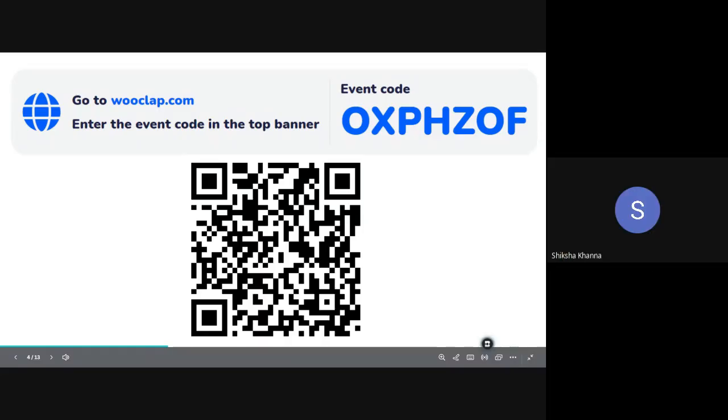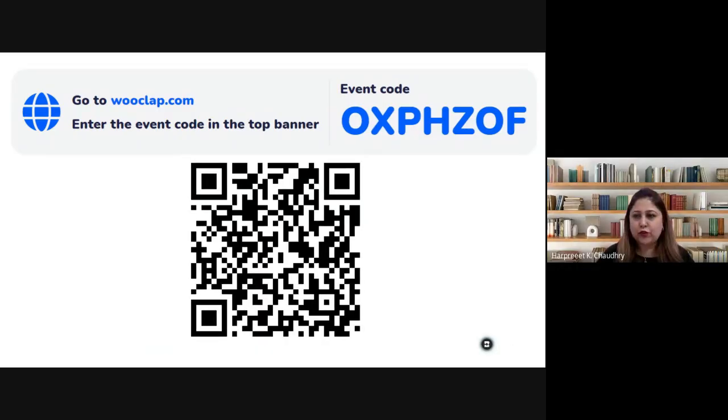How to scan the code? Ma'am, with your phone, and I'm also sharing with you a quick link on your chat space as well. So you can either click on that if you're on a device, and if you have a mobile phone, please scan the QR code. You will be good to go there. So here in your chat space, I'm going to share this. Please click on the link that's shared in the chat space and you will land here, onto this code.